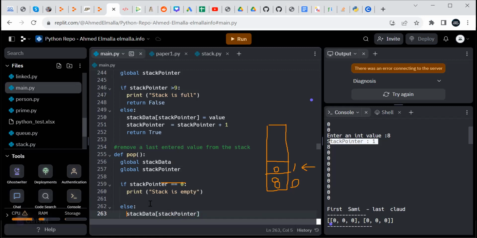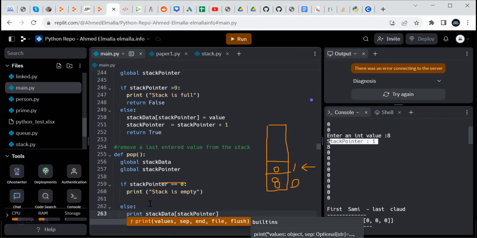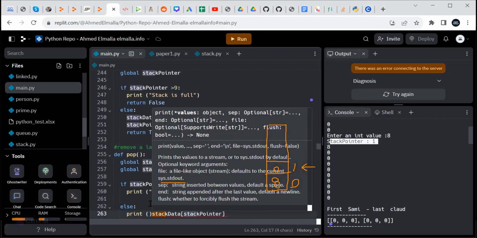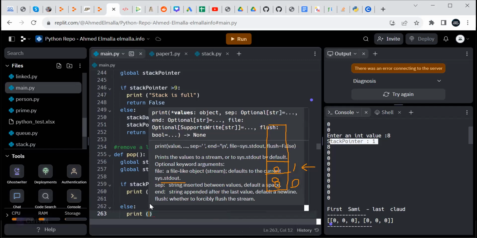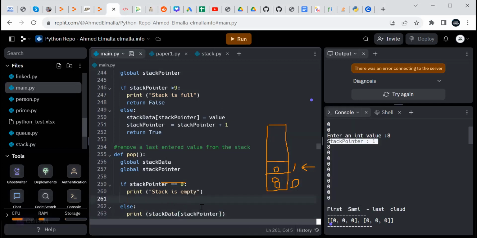Should we do it like that? Sorry. We print whatever is inside the stack. In your opinion, this should work. So if the stack pointer is pointing to 1, I'm trying to get whatever is inside 1. But is that correct? So we should stop here and we should enter again.